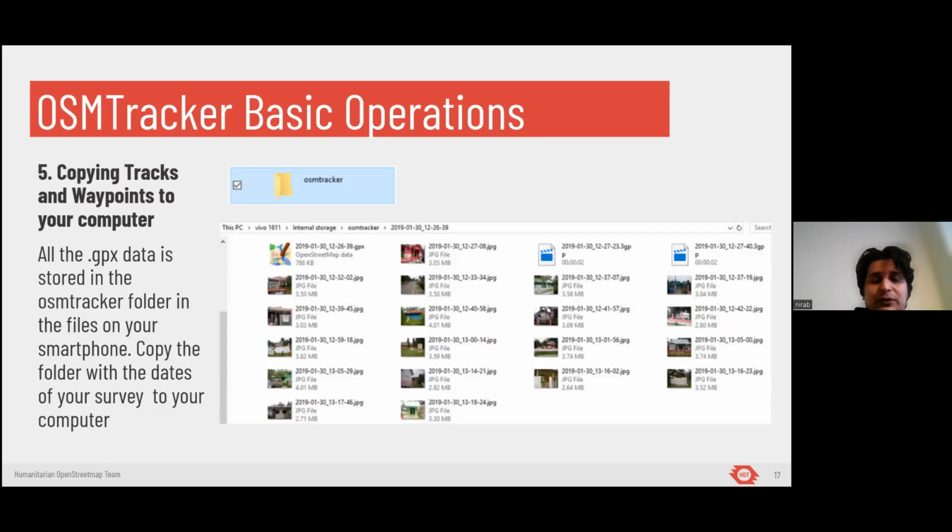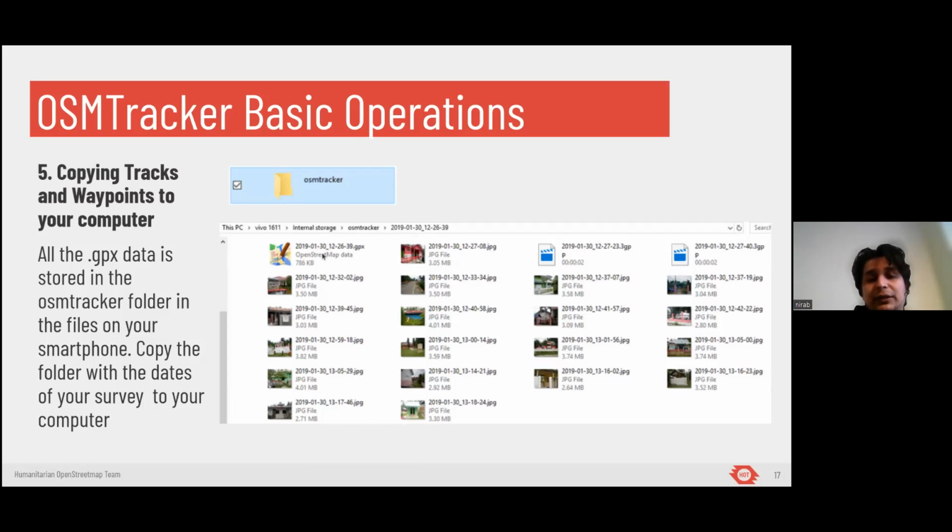Once you do the export, you can connect your phone to your PC, and then you'll get this OSM Tracker folder, and inside that folder you'll have different folders, if you have selected the option that I showed previously, for all of these tracks that you have collected. If you go inside the folder, there will be a few things.